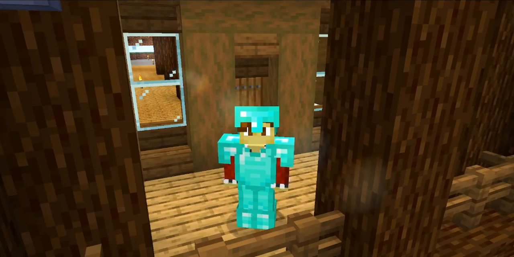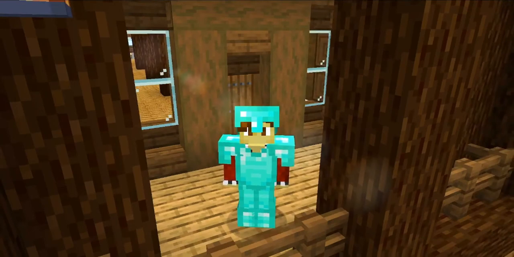Couple things. Number one, I want to show progress I've done on the base so far. I can't wait to show you that. Two, I want to make a pumpkin patch. And three, I want to get a pet dog.